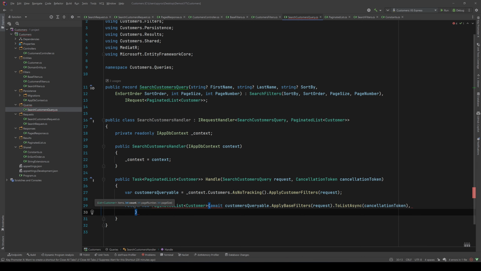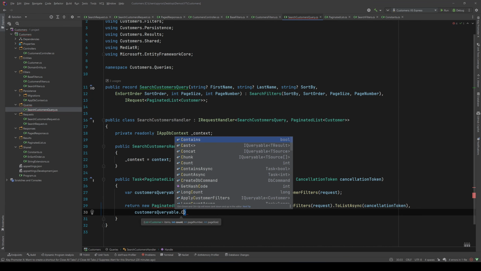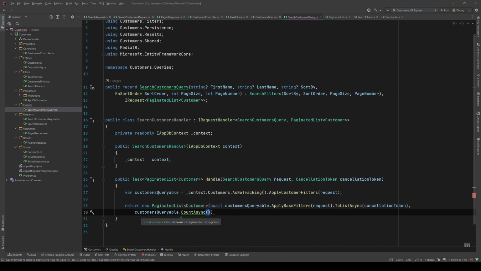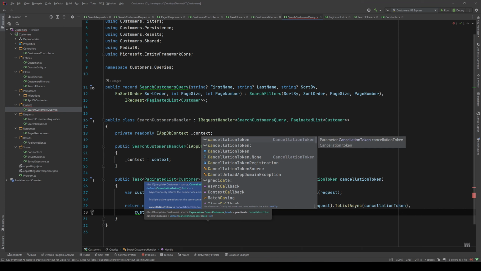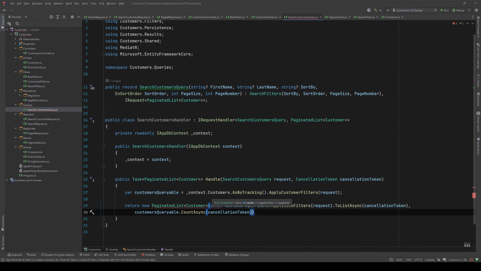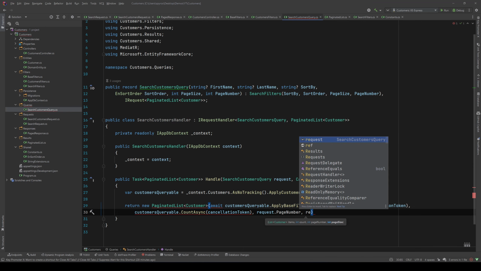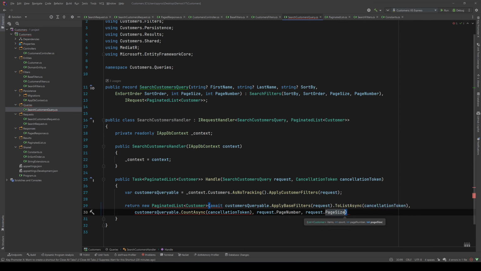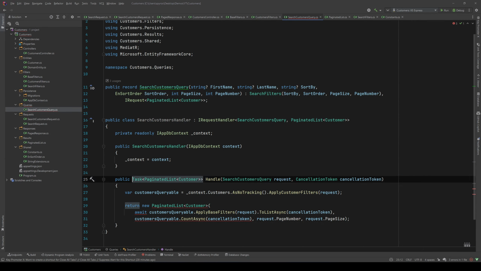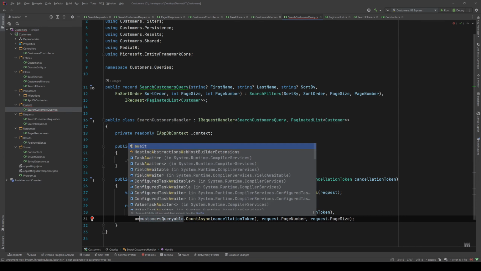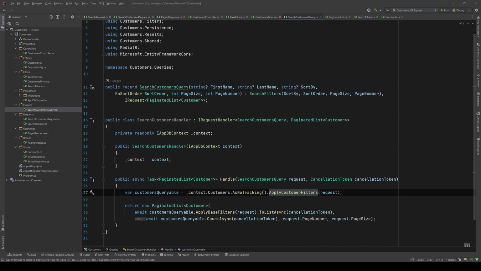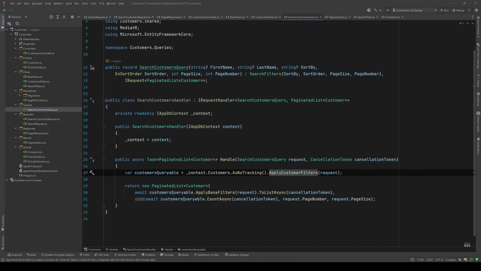Now for the count, we need the customers queryable dot count, so CountAsync, and let's pass again the cancellation token. And finally the request dot page number and the request dot page size. And let's make our method async, and let's await that CountAsync as well. And I think we're good to go.